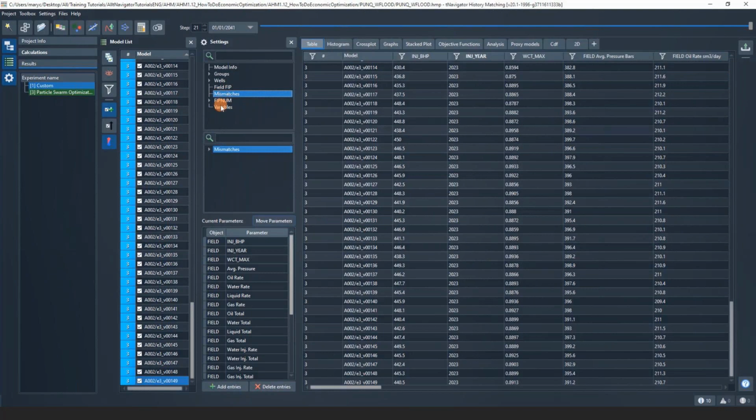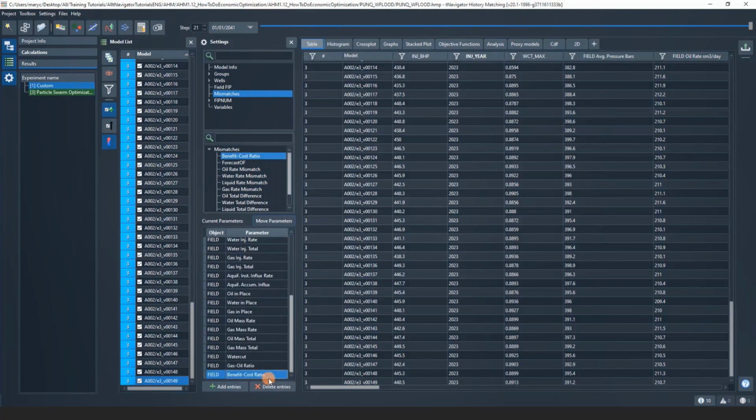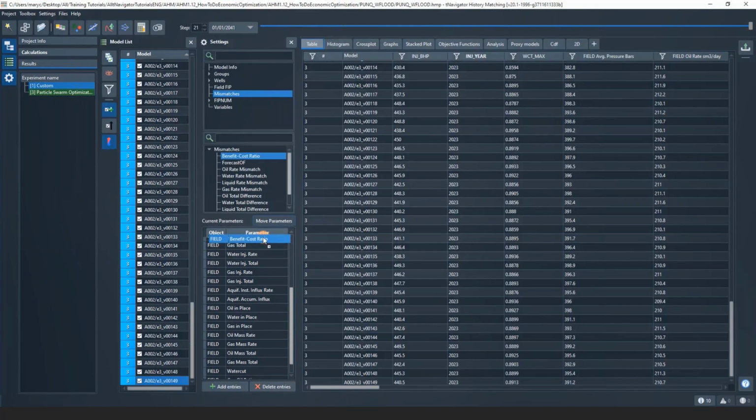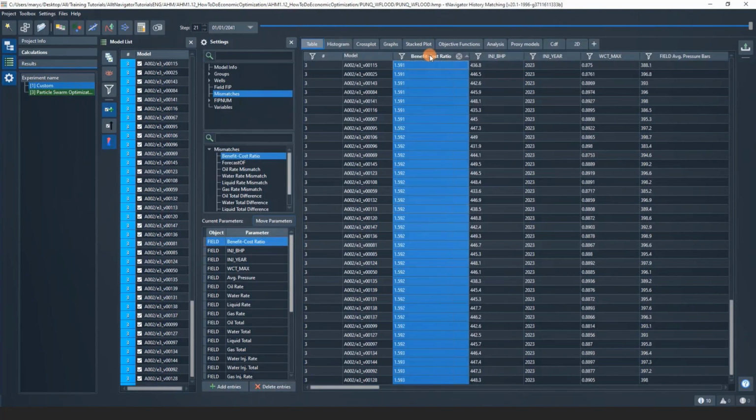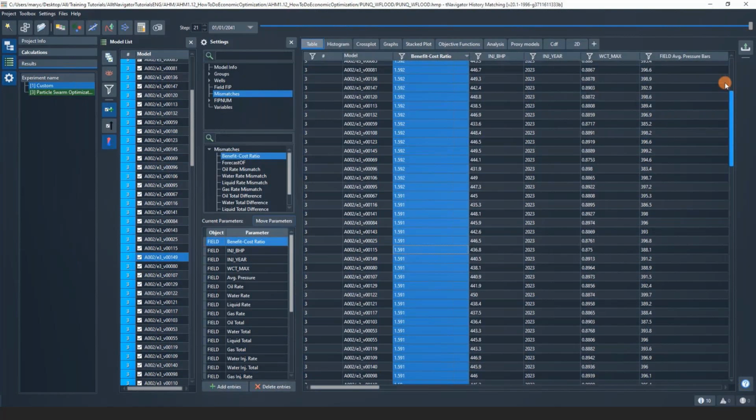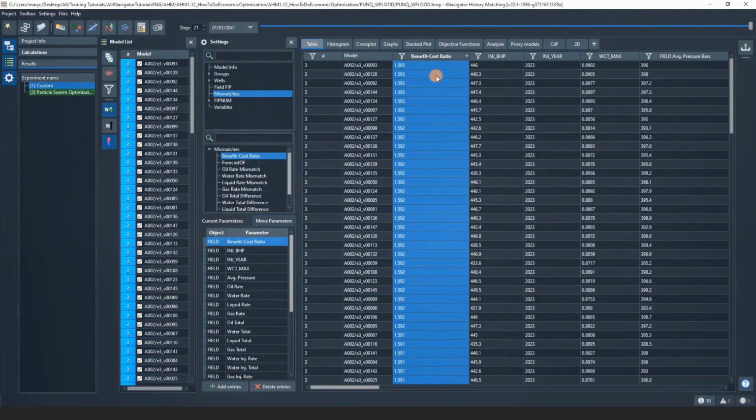Apart from graphs, it's quite useful to visualize our objective function value in a table format. When we work with a table, we can do some sorting. When we do the sorting, we also sort all our variables. So we will see the combination of variables together with the objective function value. That could help us, especially when you have not too many variables, to get an idea what combination gives you the highest results.